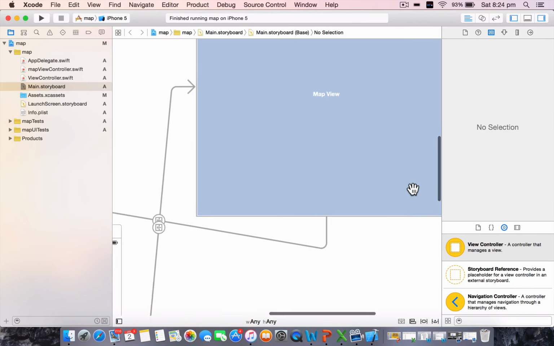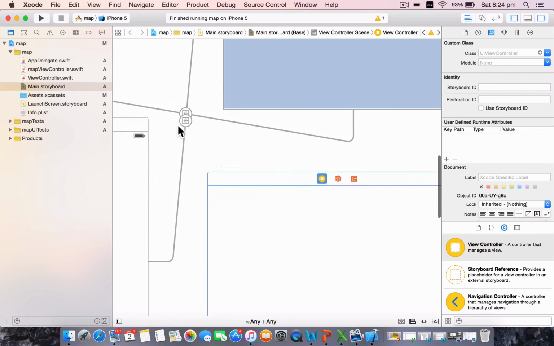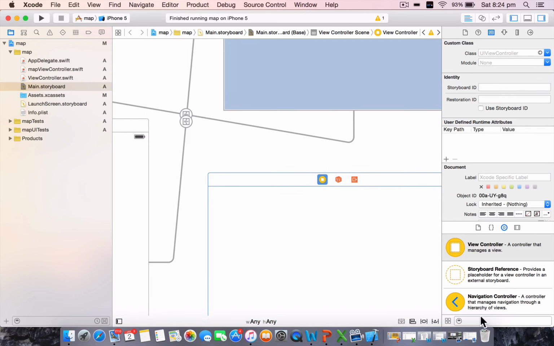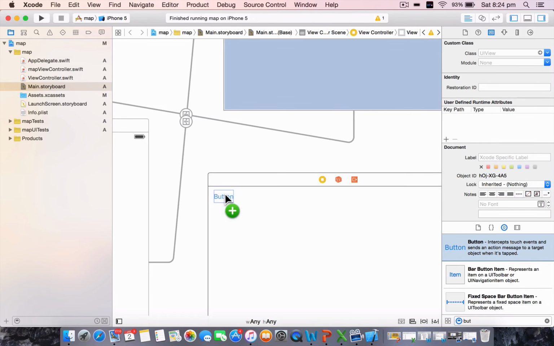So to do that, what I'm going to do is do a separate view controller, and this just allows us later to be able to cut and paste the bits that you want. So into that view controller we're going to add a button. That will be our back button.